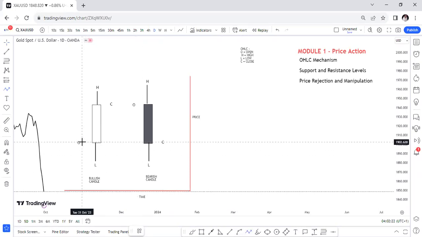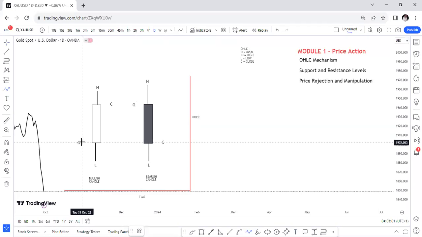Now, if price is going to go up, that means it's going to open below and close higher, right? The very first information you need to get is, where does it go first? You must be able to follow the trend, because the market makers make the trend. You must follow them.